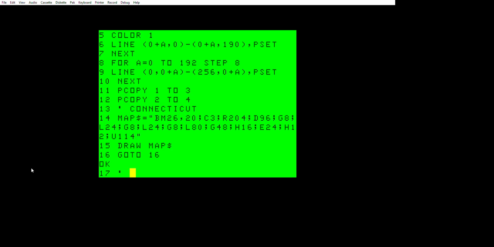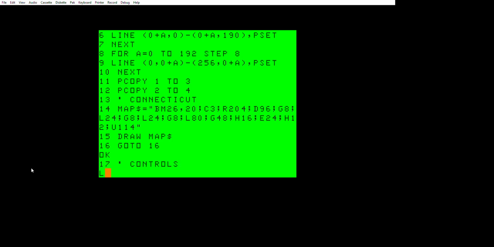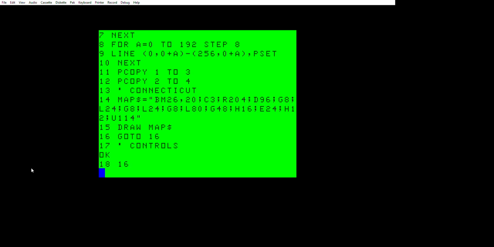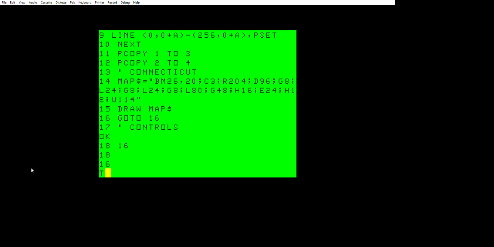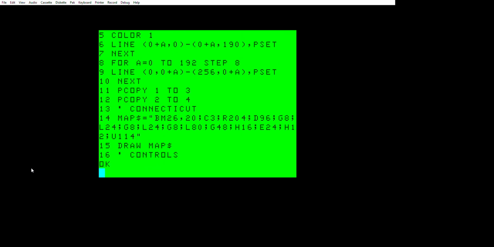So line 17 is going to be keyboard, or since we're going to have the joystick in there too, we're just going to put controls. And the first control is, well, we have to get rid of 16. All right, we don't want that go-to statement there now. Our loop is going to be our go-to statement.